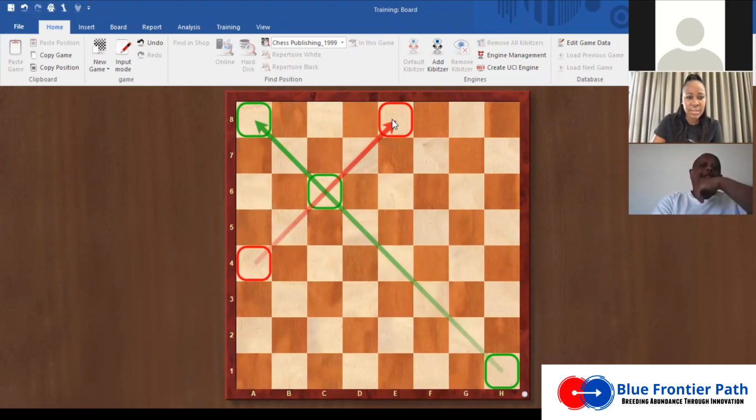Then I would look at the other diagonal and say, okay, my starting square on this other one is H1. The next one is G2. The next one is F3. E4. D5. C6. B7. And A8. Then what we notice, the common square here, is C6. So that means that the diagonals meet at C6, right? Okay. That would be an important one.